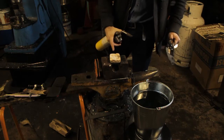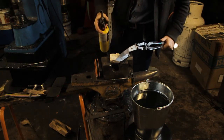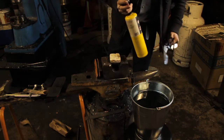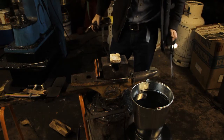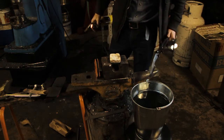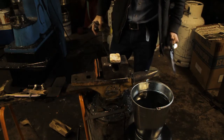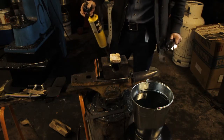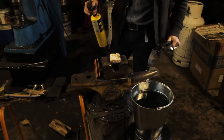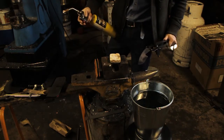I've got a little piece of heat brick here to insulate the blade from the other side, because I'm trying to make the most of the heat that's coming out of this torch. Here I've got Horton's G Medium Quench. It's probably the optimal thing to use, but you'll be perfectly fine with 1075 steel using some vegetable oil. And then I have a magnet, because as we know, 1075 and 1084 become non-magnetic when they reach the right temperature to be quenched into oil.